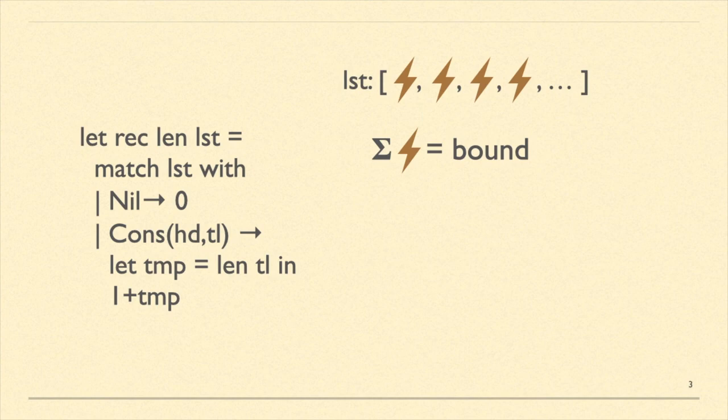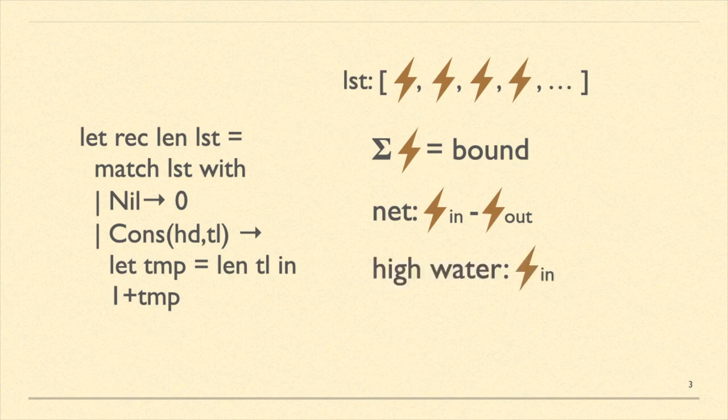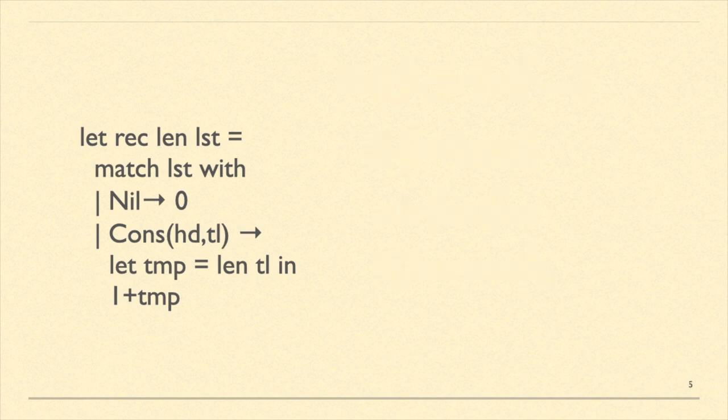The first resource, time, is easily measured with net cost, the change in energy. The second resource, stack, is better described with the high watermark of cost, the maximum amount of resources in use at a given time, which here is simply how much energy we need to start with to not go negative. The goal of the Physicist Method is figuring out how much energy to start with and how much to pay out over time. Right now, let's start by showing how the traditional Physicist Method reasoning works.